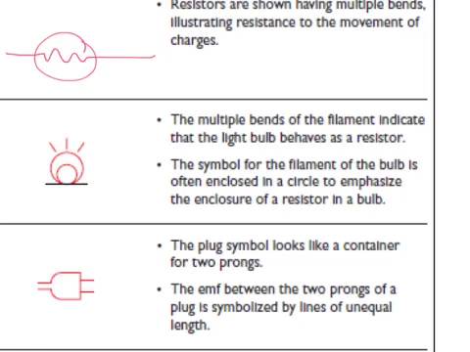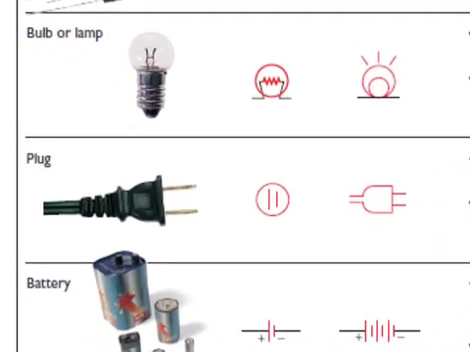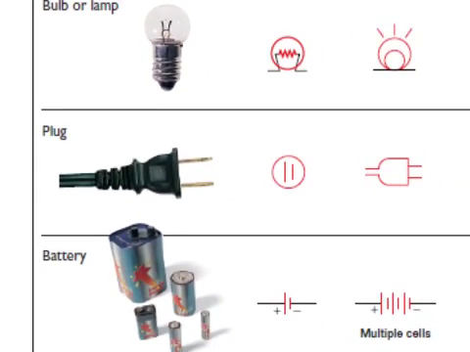And then a bulb with the circle around it to indicate that it's a light bulb. Okay, a plug, open circuit with 2 lines on it. Why are there 2 lines on it again? The plug has positive, negative, or 2 prongs on it, right? Either way you could say positive or negative, or 2 prongs. One of those prongs is usually bigger than the other.